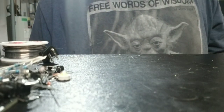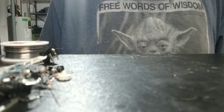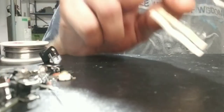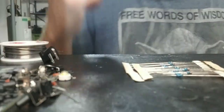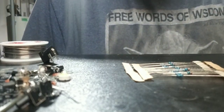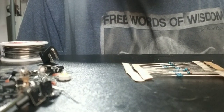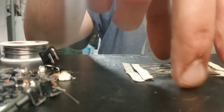Quite a few pieces to this one. Got some digit displays, 10K and 330K resistors, three switches, a thermistor, a solar sensor, a small LED, quite a few. So there's some capacitors, there's a few little transistors in there too. I believe there's also a crystal in there.